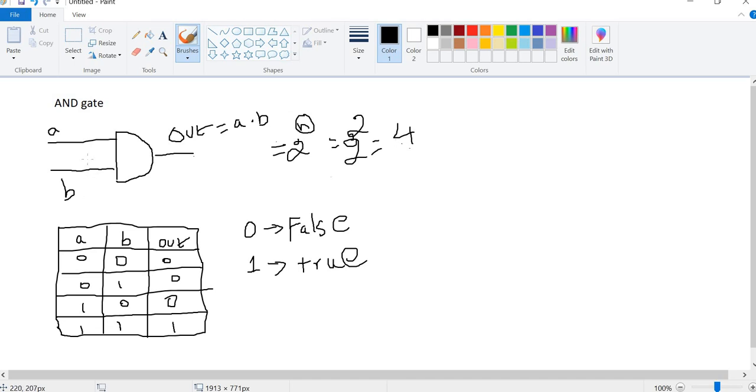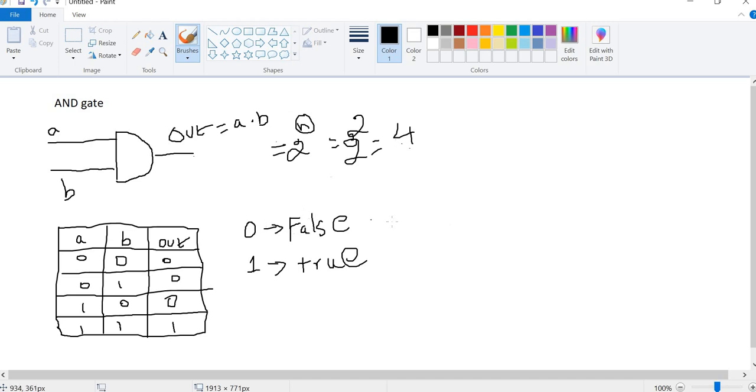When both inputs of the AND gate are 0 0, it automatically produces the output value 0. When the inputs are 0 1, the output is automatically 0. When both inputs are 1 1, it automatically produces the output value 1. So 0 has other names: false, off and low. And 1 has other names: true, on, high. These are other names for them.